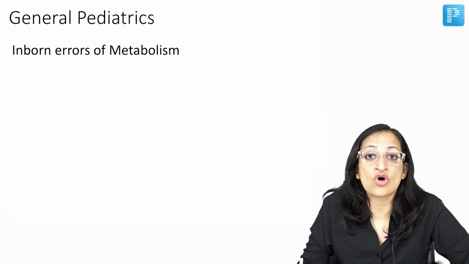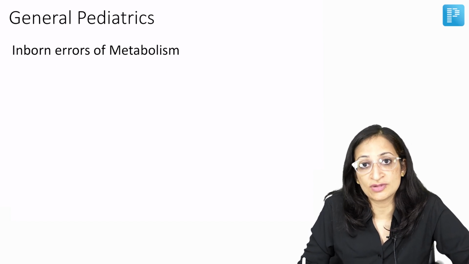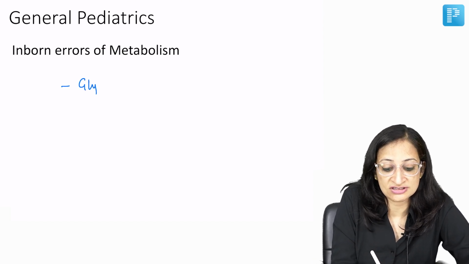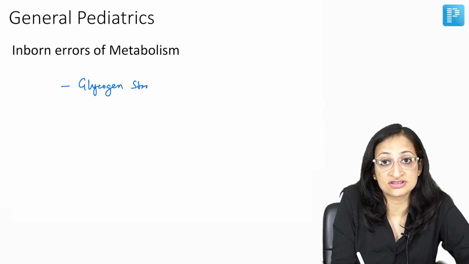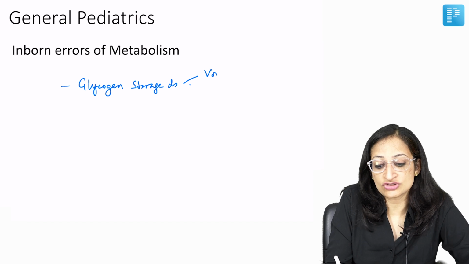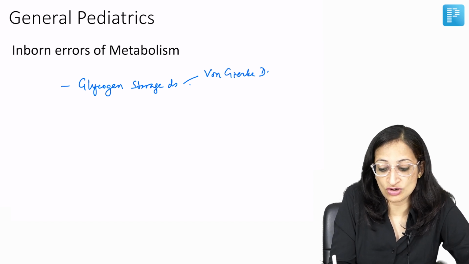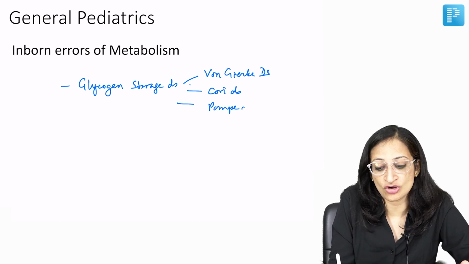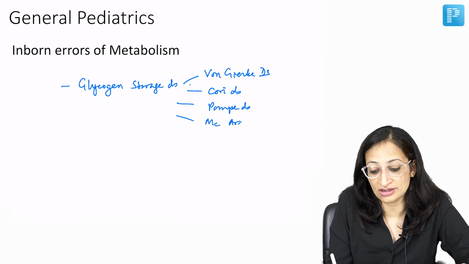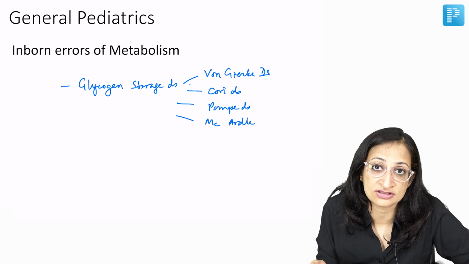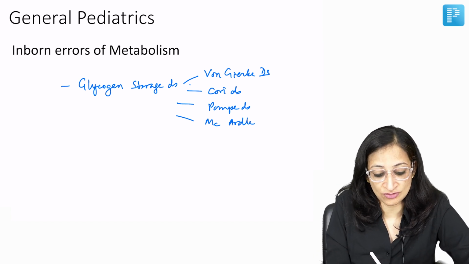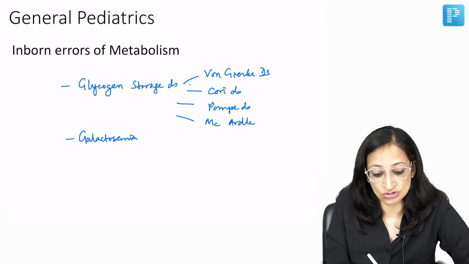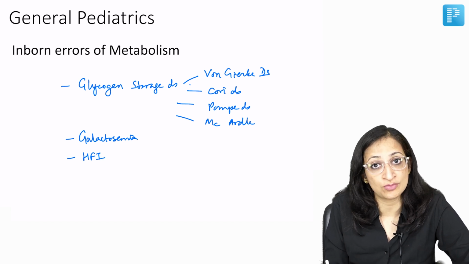Now moving ahead to inborn errors of metabolism. Among these, the disorders of carbohydrate are very important, like the glycogen storage diseases. The most important ones are Von Gierke disease and Cori disease, and how to differentiate between these two. Then Pompe disease is important, and McArdle disease is also very important, which is the most common GSD in adolescents. Apart from that, galactosemia; various times in the INI-CET, you've got case scenarios on galactosemia. Galactosemia and hereditary fructose intolerance are also very important.